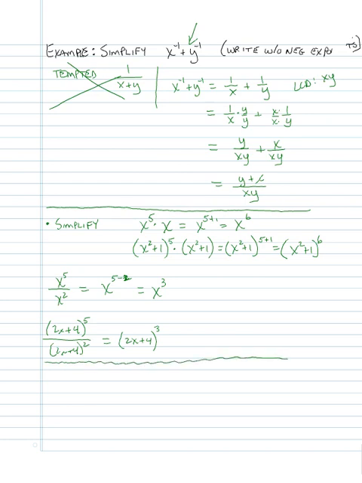Now, going back to the kind of problem where we said that we can move things across the division bar, we might be dealt something like this. Simplify, and we might have, let's say, x squared times x squared plus 3 to the power negative 4 times, let's just say 2x minus 1. And that's divided by, in this case, maybe 3x plus 5 to the power negative 2. Now, in this case, simplify means deal with those negative exponents.